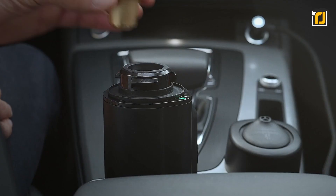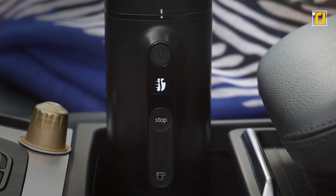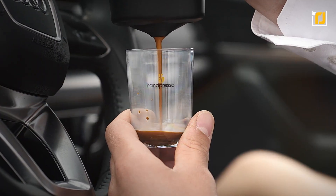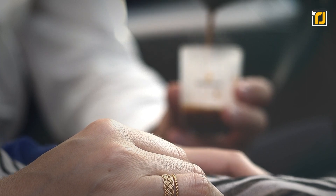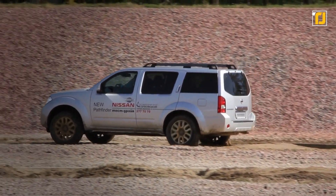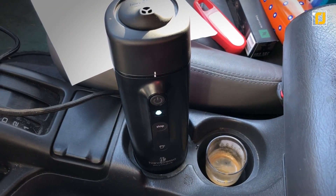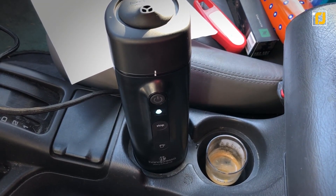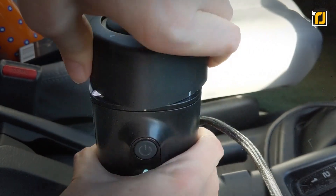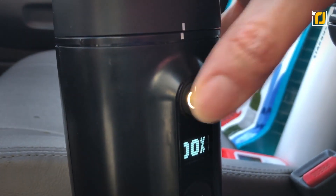Number 10: Handpresso Auto Capsule. For coffee lovers, the Handpresso Auto Capsule is the perfect fit inside your vehicle. It plugs into the 12/24-volt socket and can sit in the cup holder. It's reliable, intuitive, elegant, and boasts just the right kind of digital touch. So next time you're in a hurry or on your way to work, you can count on this auto capsule to prepare the perfect espresso in just two and a half minutes.